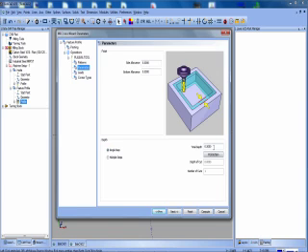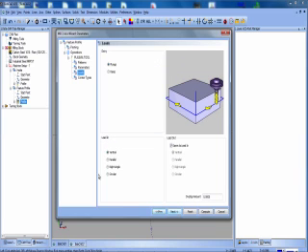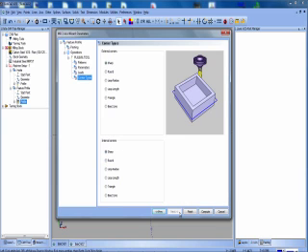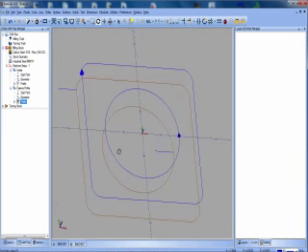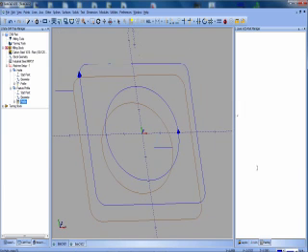Depth to cut only if you want to simulate. Is that important? Vertical, we'll do right angle again. Some of this you're just going to have to play with and base it on what's best for you. And there we go. Now we've got no more. This is grayed out, so we can't use it. So we compute that, and now we've got both our inside and outside going on.